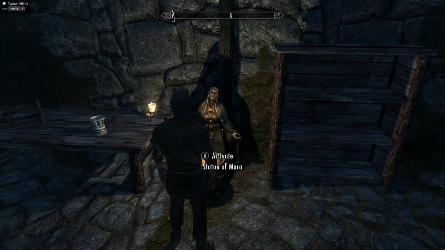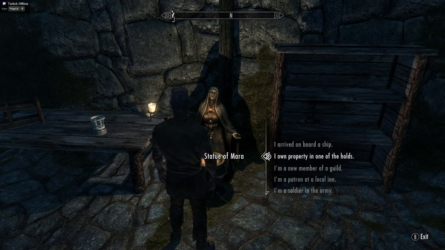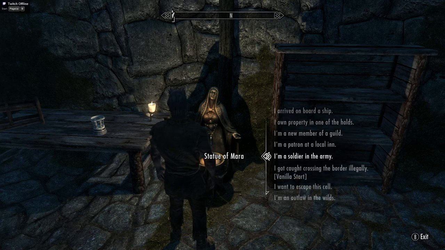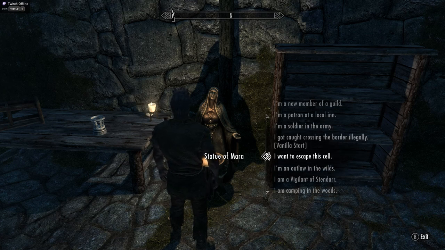Right. Activate this statue. Approach, my child, and choose where your new life shall begin. I arrived on board a ship. I own property in one of the holds. I'm a new guild member, patron of a local inn. Oh, that's the vanilla start, right, okay.